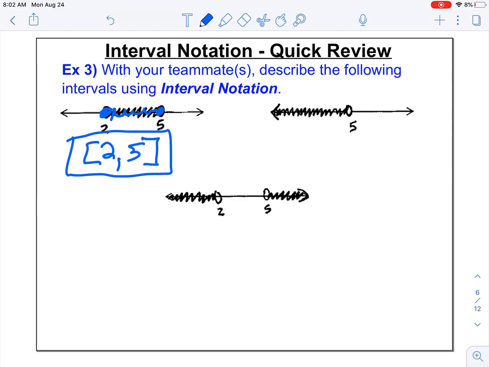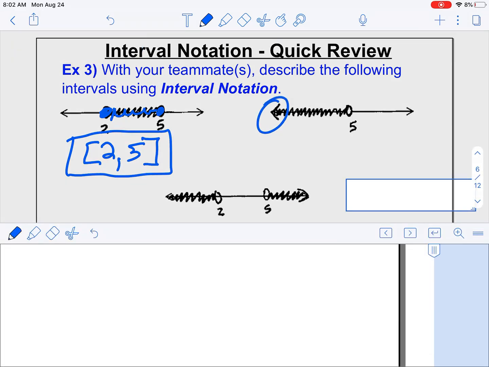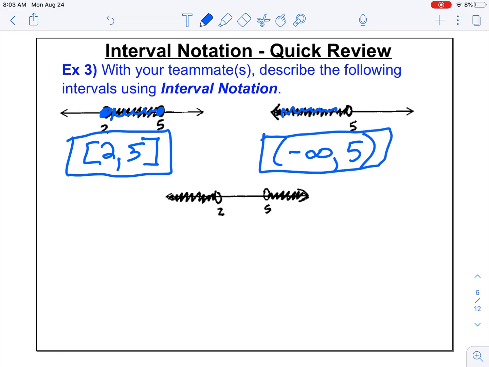So what this stands for, this [2,5] with brackets, is all of the numbers between 2 and 5, including 2, including 5. Okay, now if we go all the way to the left like this, the left point is actually negative infinity. So negative infinity, infinities will always have a parenthesis because you can never get there and touch it. Negative infinity up to 5, that's all these numbers. Because 5 is not included, it's a parenthesis. So if you want to include the endpoint, it's a bracket. If you do not want to include it, it's a parenthesis.